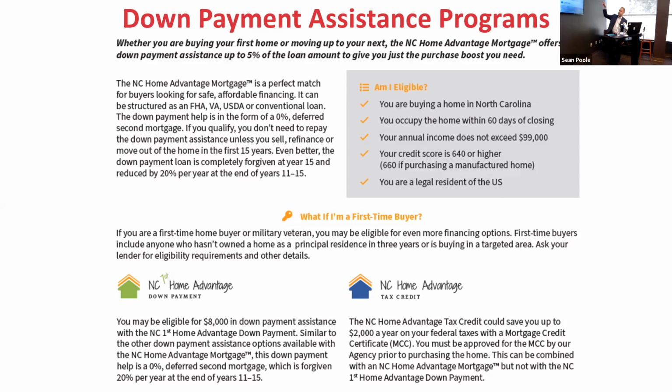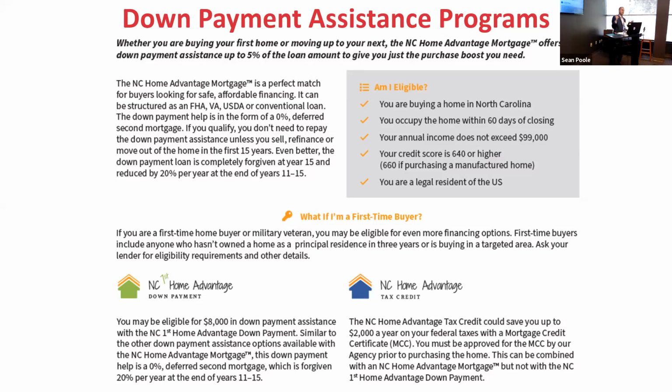This program will fit for you, and they can give you your down payment assistance. You can do FHA, VA, conventional, even USDA. And it's really a second mortgage. After year 15 it is fully forgiven, and years 11 through 15 is 20% forgiven per year. But if you sell that home in the first 10 years, you have to pay that second mortgage back. So if they give you $7,000 to go towards your down payment and you sell that home in the first 10 years, then you have to pay that $7,000 back when you sell, because it sits on there as a silent second mortgage. You're not paying any payments on it, so no interest on it. That's the NC Home Advantage.